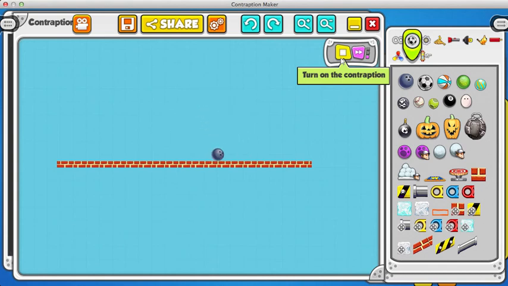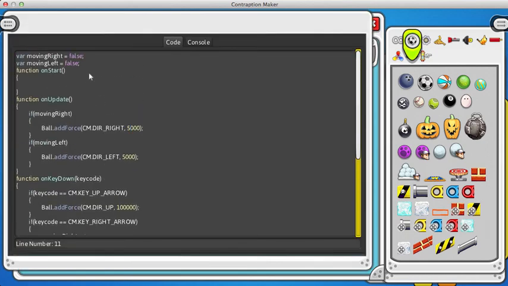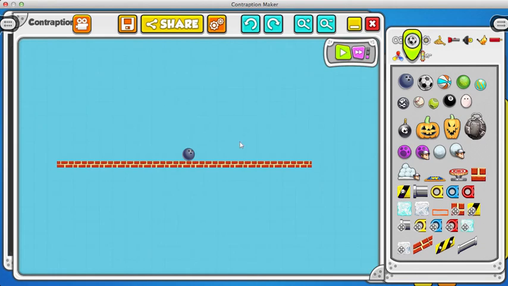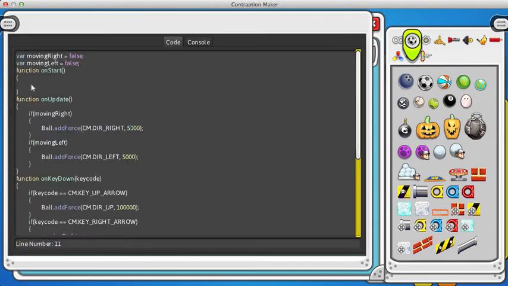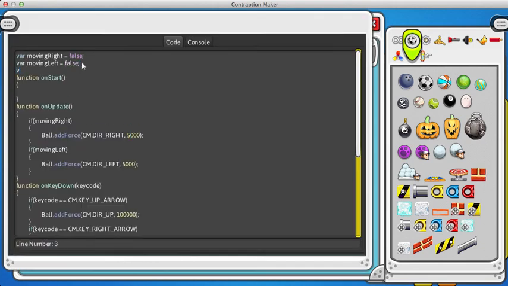So if you've noticed, I can infinitely jump. Let's say you don't want that to happen. Let me just check the video time because it's probably getting really long. 10 minutes. We're okay. So let's just say that you don't want to jump, you want to jump only once. So if you want to do that, you want to type in variable, this is for your jumping, is jumping equals false. So this variable controls whether you're jumping or not.